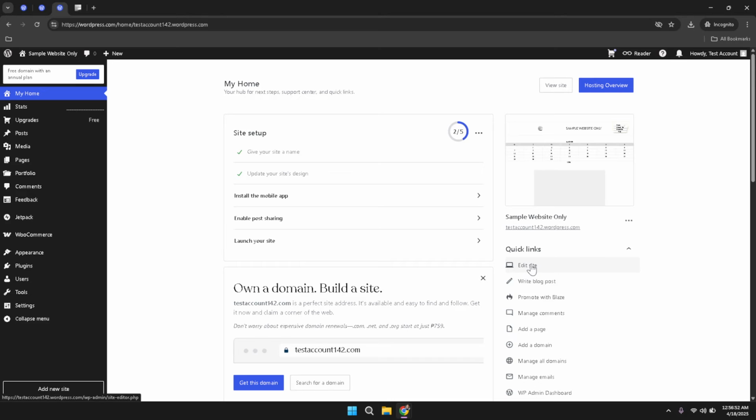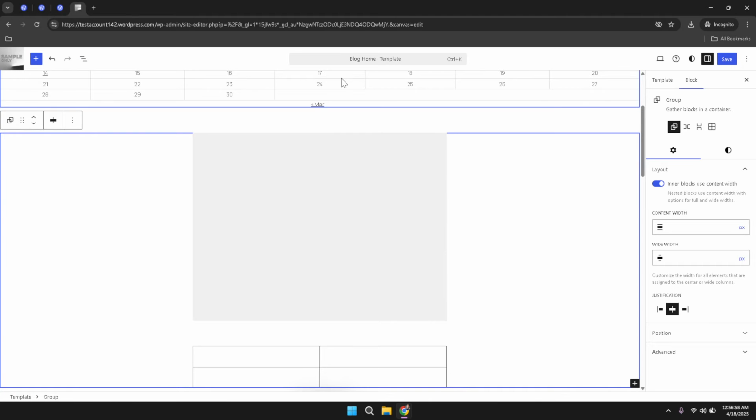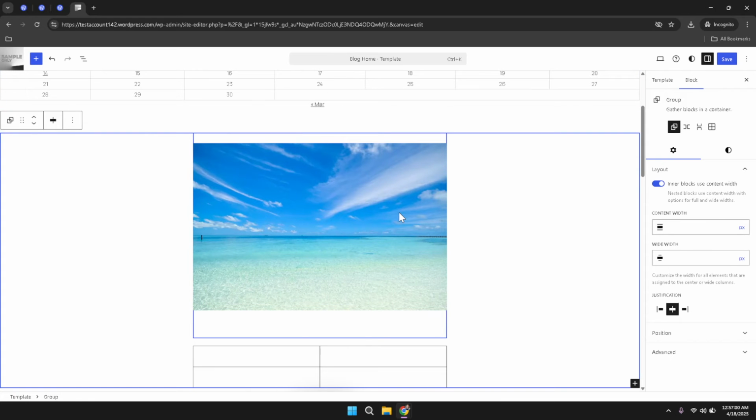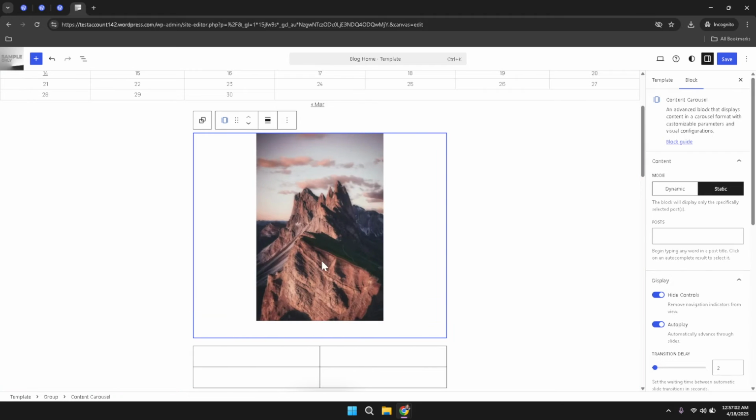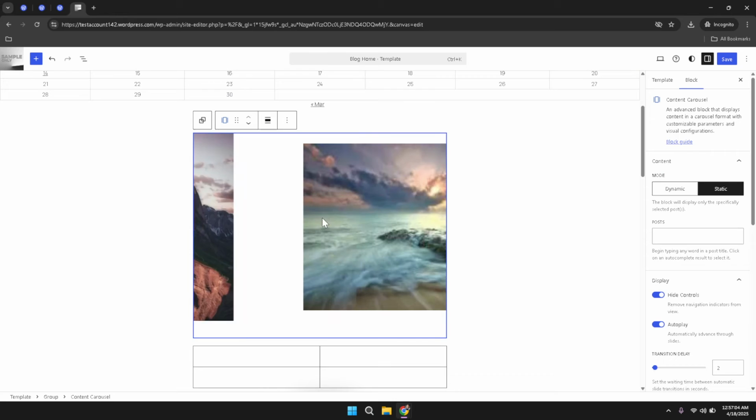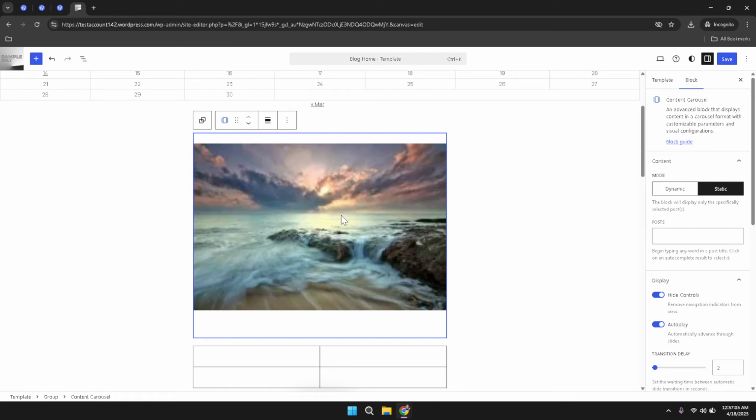The site editor is where you can make visual and content modifications to your pages without having to deal with the backend code directly. After opening the site editor, focus your attention on the image carousel block that is part of your website's content. This block is designed to display images in a dynamic and visually appealing way. Locate and click on the image carousel block to bring up its settings and options. Once the block is highlighted, you have now singled out the element that you wish to modify for displaying pages.